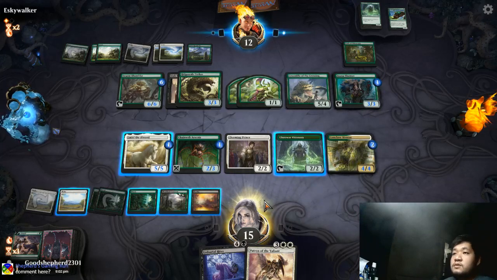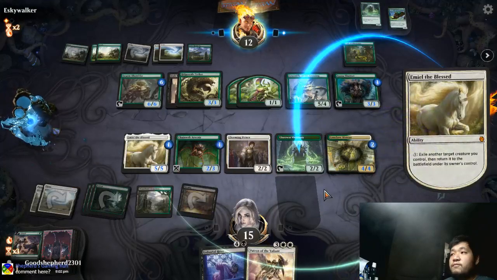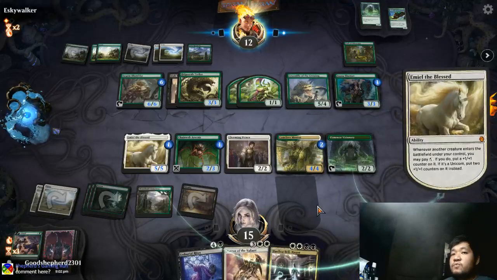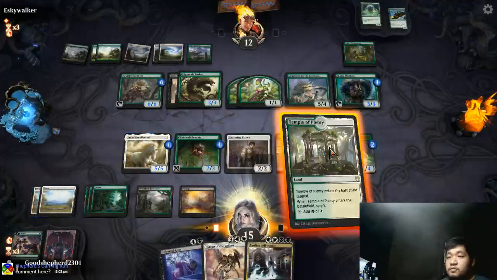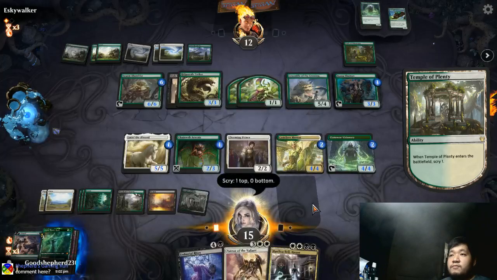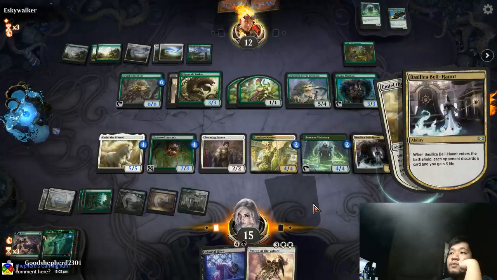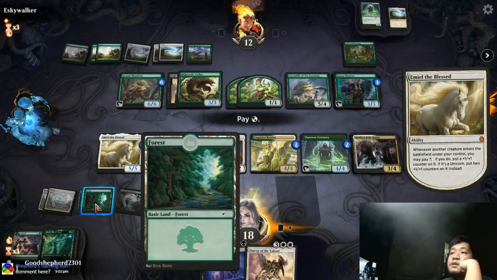Go to attacks. No, okay, so we Blink Visionary. Ooh, Bellhaunt, perfect. Getting Temple of Plenty too. Finally, got some use out of this. Do I want to put a +1/+1 counter on it? Probably... Yeah, sure.